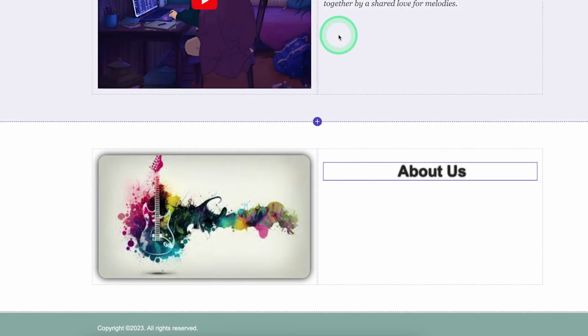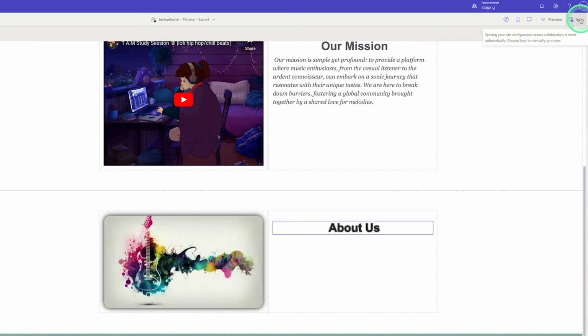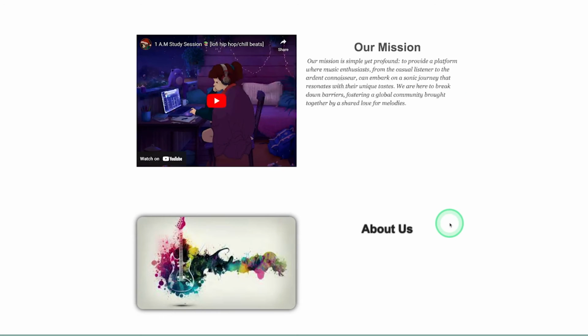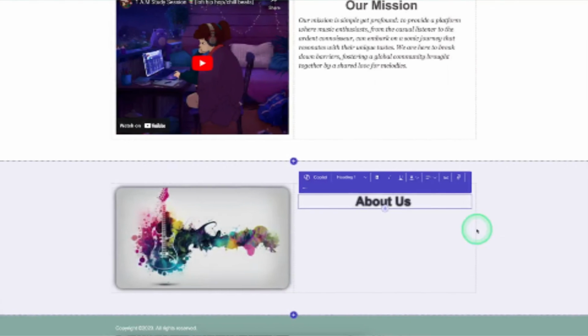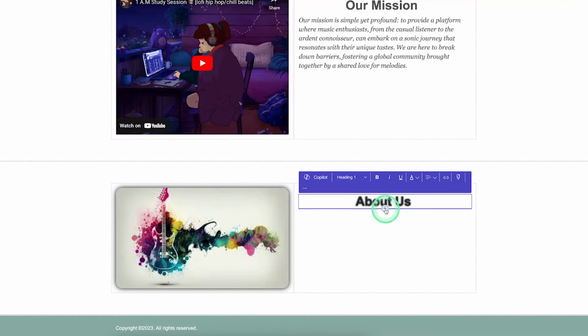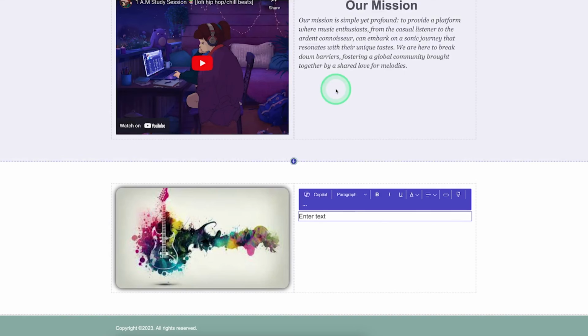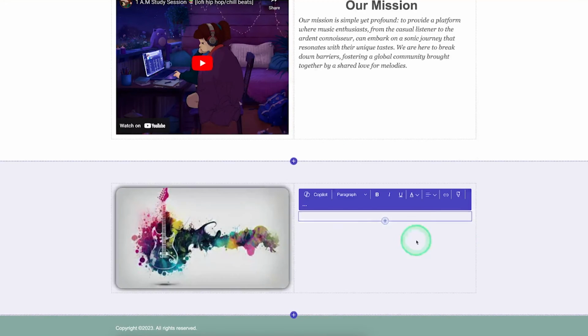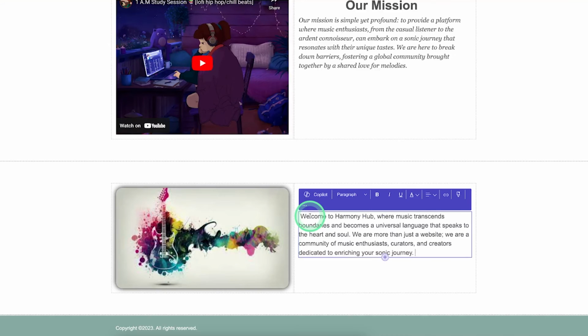So let me cross this and sync this also, and let me preview this. Here you can see that our text has been added with the text shadow. It looks nice. So we need to add a paragraph. We click on plus, and after text, and let me delete this to add a text. So let me copy that paragraph from here. I can Ctrl+C, and let me paste it.